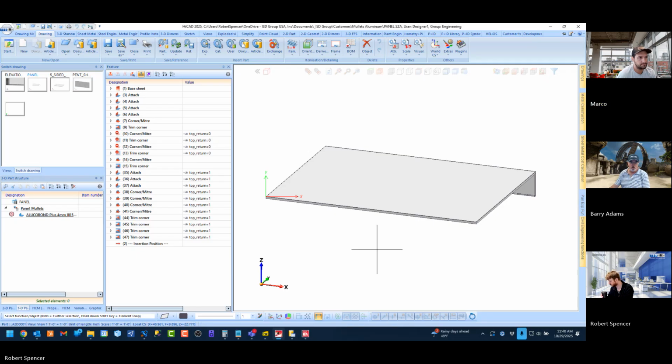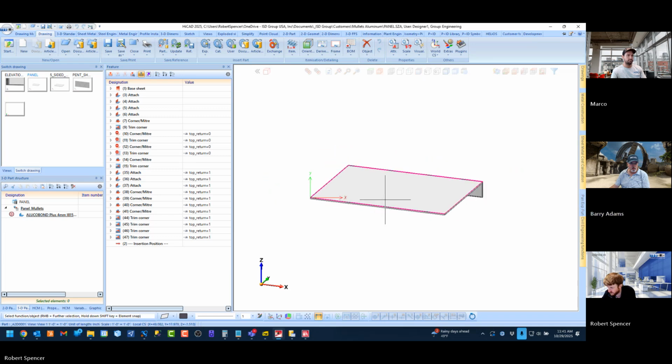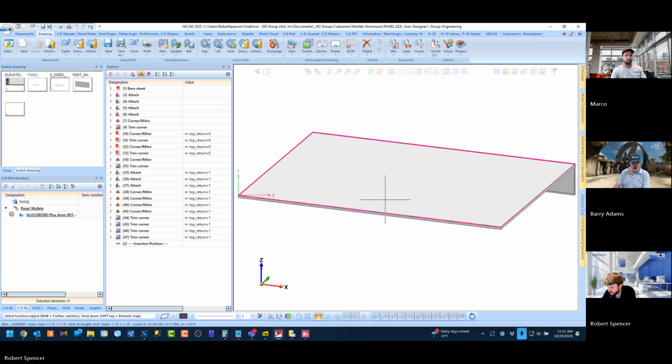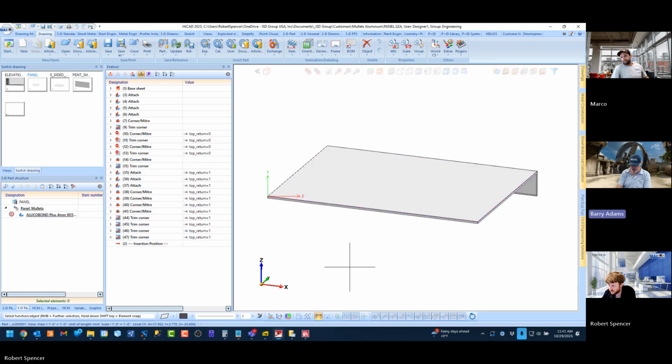I got you. So it's there in XCAD transfer. I got it. iCAD training. Panel. I'm going to rename this panel from Robert. Okay. Now I'm going to open panel from Robert.